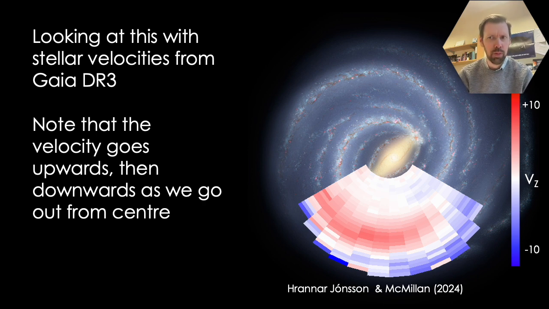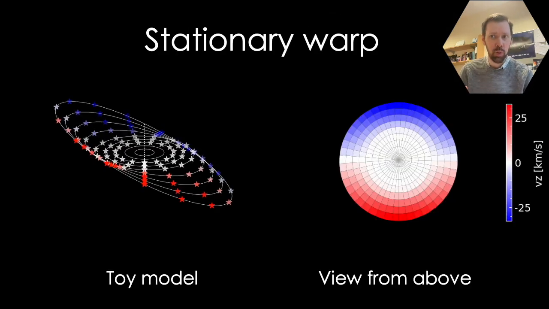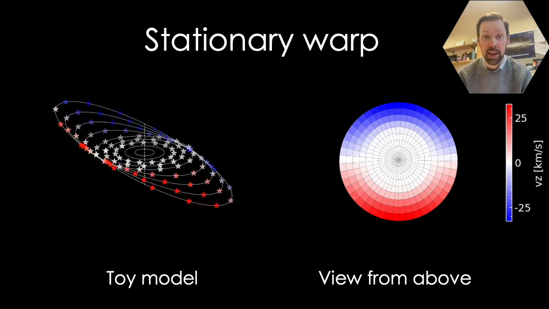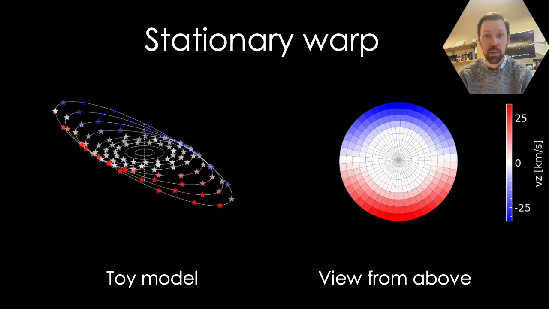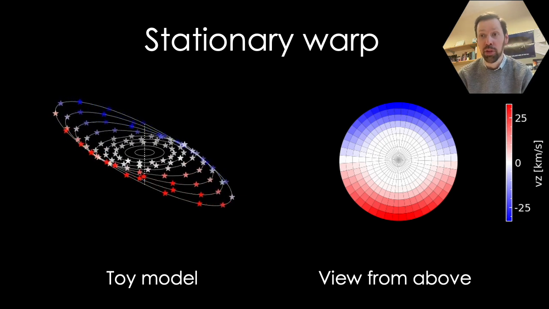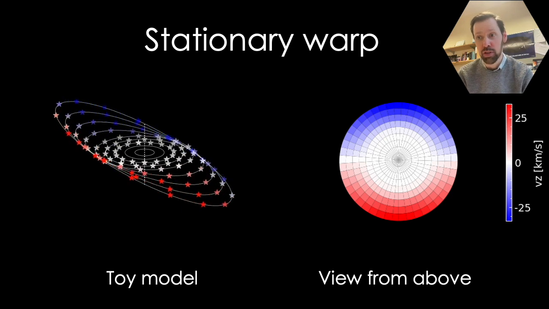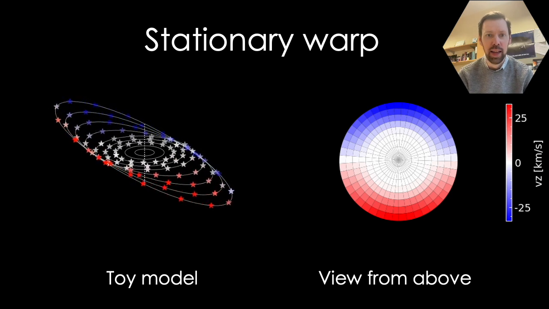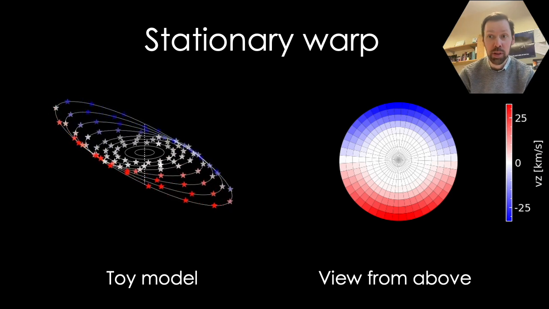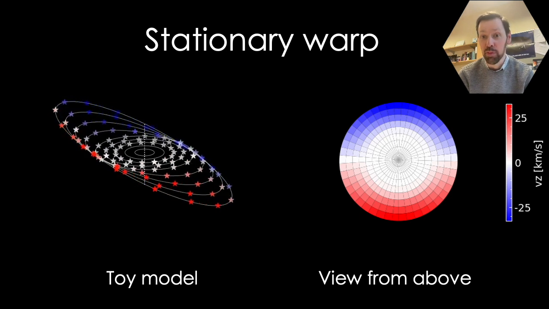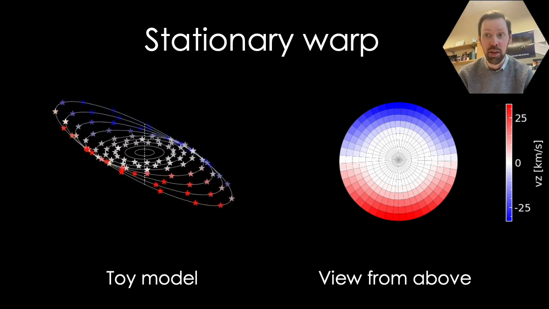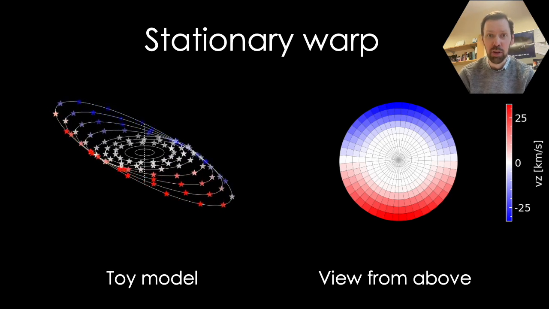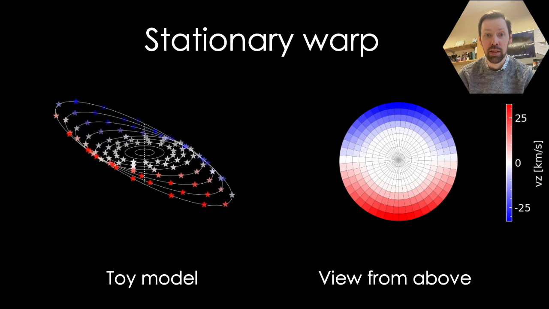I think we have some toy models that help explain that. So this is one where we have just a static warp. The galaxy is a warped disk and the stars are just rotating within that galaxy. On the left we're showing this as a simple animation from a viewing angle. On the right hand side we're showing it as if we were looking from above, again colored by red or blue, the vertical velocity of the stars in the galaxy. And what we see is roughly what we'd expect to see, that as the stars go from the lower part of the warp to the higher part of the warp, they end up with high positive vertical velocity, and the opposite on the other side.